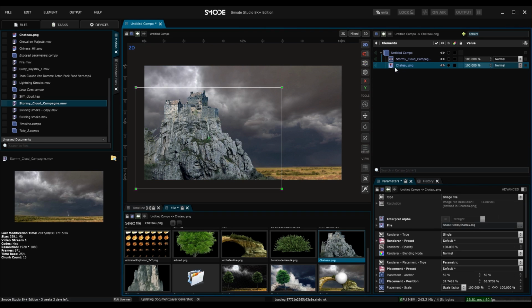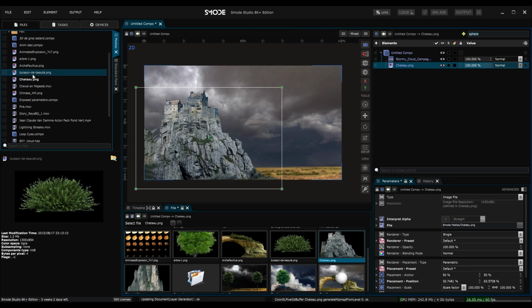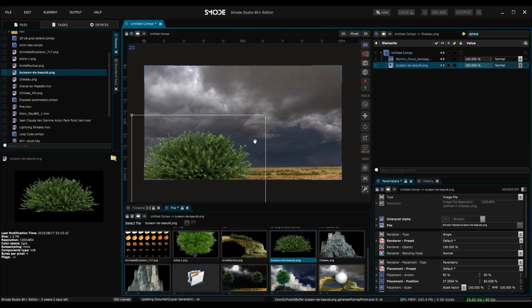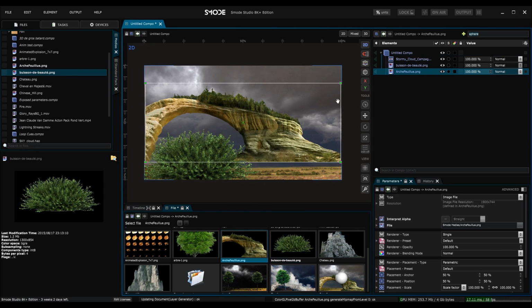To manipulate elements in the element window, you can use Control D, or Control C, Control V, or Control Drag and Drop. And I can also replace media by another media using Alt Drag and Drop on the selected media. Replacing media can be done directly from the media directory, as well as within the element window, using Alt Drag and Drop.